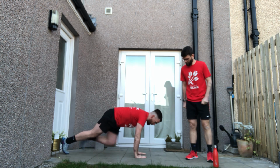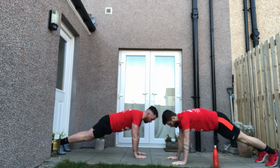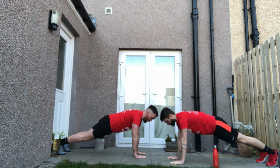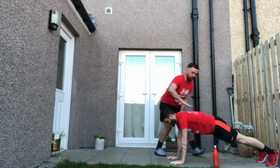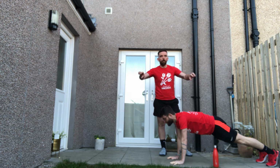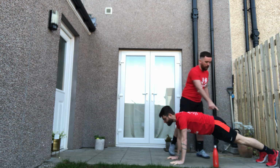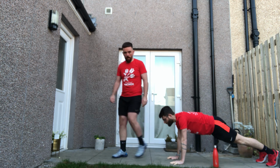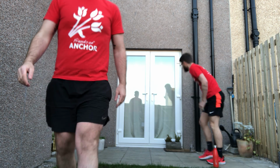So coming down, timer on, and just hold. So the basic plank, shoulder over the wrist, lengthen the spine. If Gav's got a rake, a broom, it's tapping 3 points of contact: the head, the back, and the glutes. And then pause. Rest. Excellent.